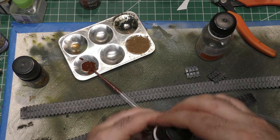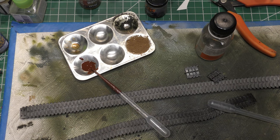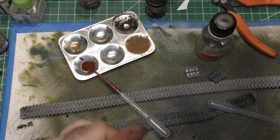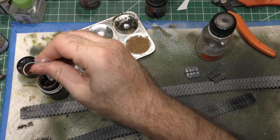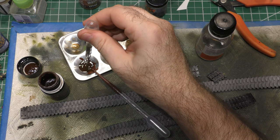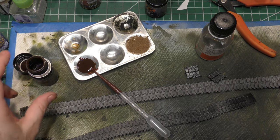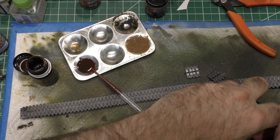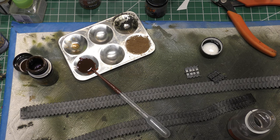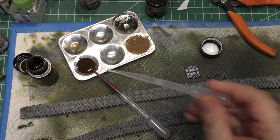So we'll add a little bit of the darkness of the rust streaks. And we'll add some of the track wash, which is already pretty washy. But I like it to be just a hair thinner. So just a little bit.